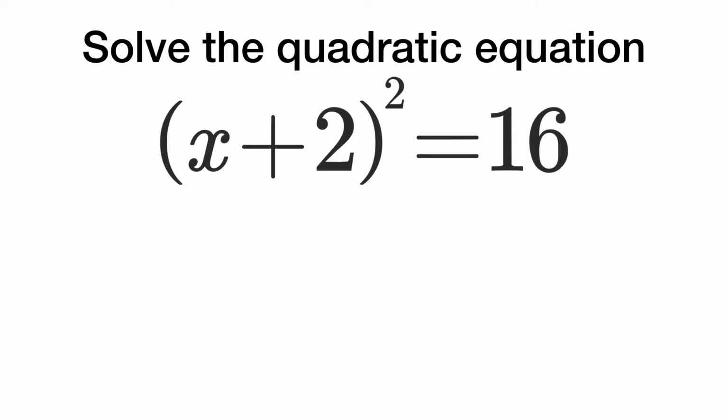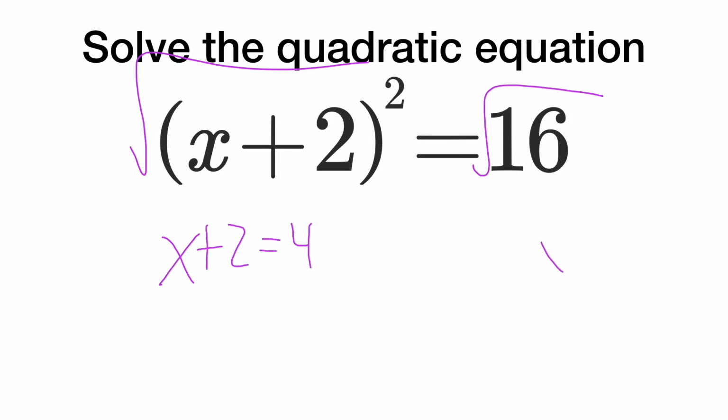So if one of our sides is a perfect square, we don't want to solve the way we did before. We want to solve it by just square rooting both sides, which means x plus 2 would equal 4. But remember, x plus 2 would also equal negative 4 because a square root of 16 is both positive and negative, which means x would equal both 2 and negative 6. So that's the idea there. Now, we actually want to get to this specific format because if we get to this format, it's really easy. And the way that we get to this format is by completing the square.